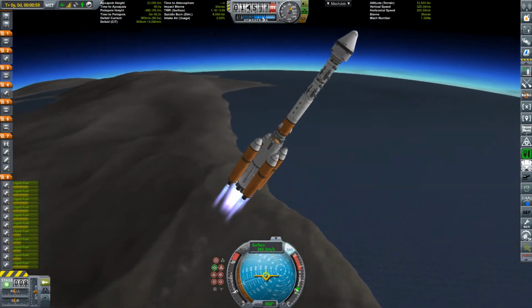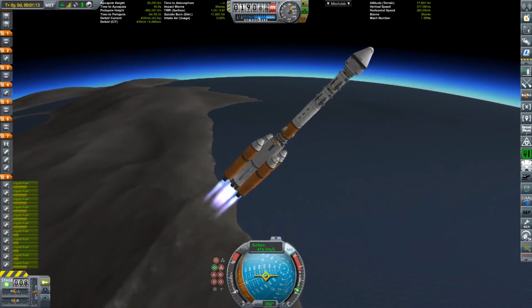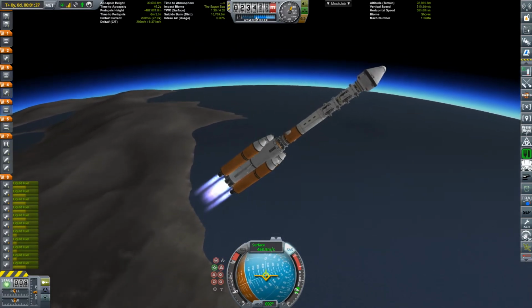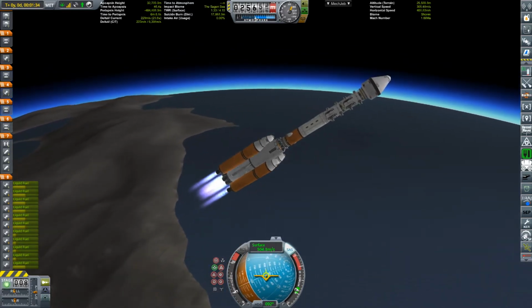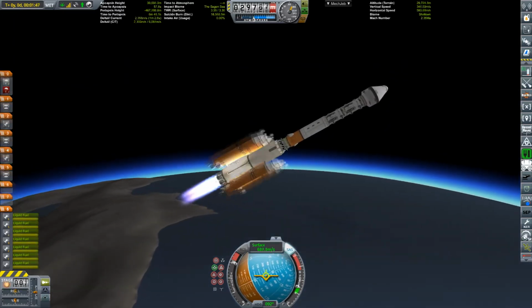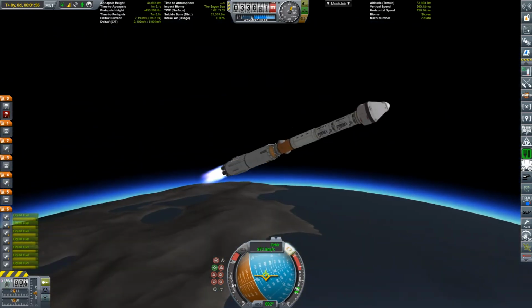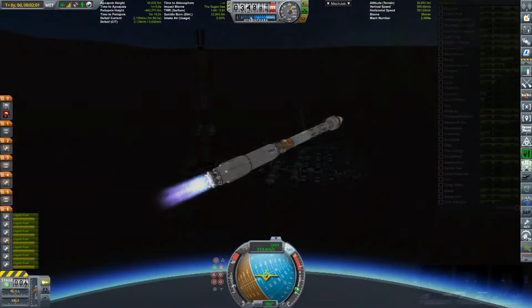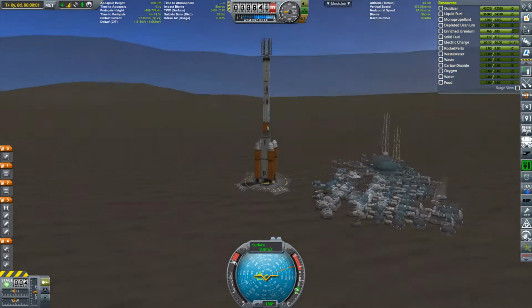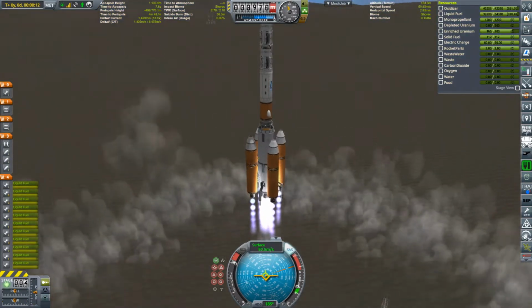I've learned my lessons with launching these things, and none of this is actually reinforced with auto strut, which is something I really should do more often. But it seems to be fairly fine. We get it up into orbit. Just jettisoning our extra boosters there. And I'll skip the rest of this and we'll leave the other rocket in orbit. I don't dock it to the station, but just bring it straight back down and try and launch this one.